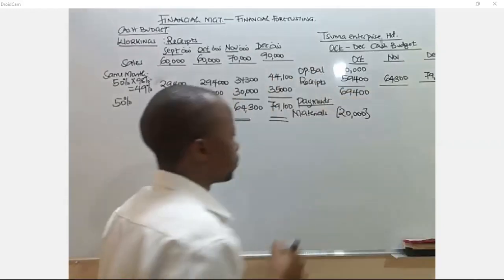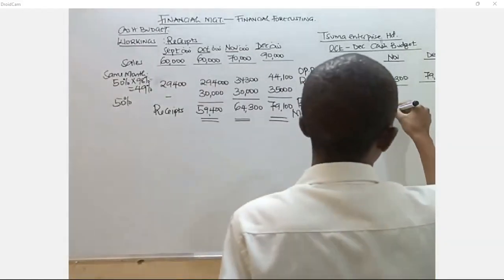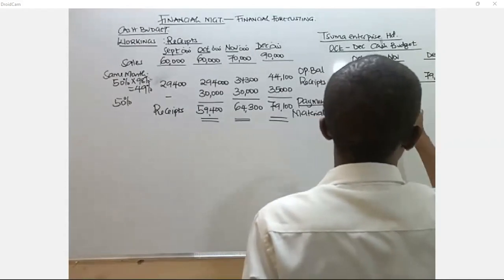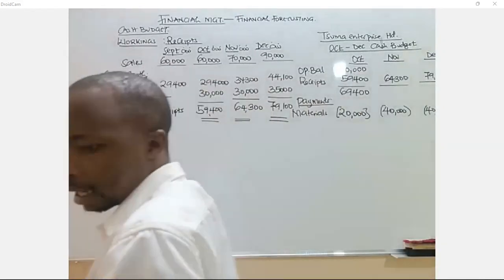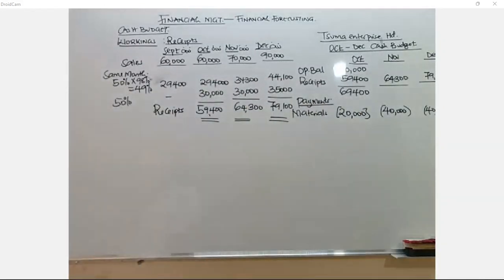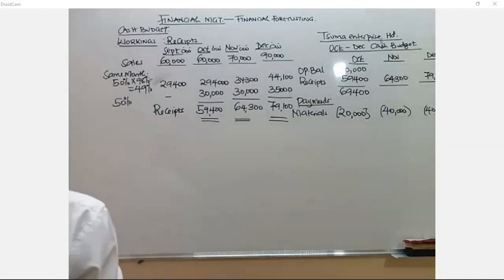For the month of October, we'll be paid for the month of November, that is 40,000. Also for the month of December will be 40,000. Okay. Now let us proceed. I look on the wages and salaries. I can see there, we are being told the additional information, right? They have said that the wages and salaries, when I look at it in note number 1, all the employees are paid in the month in which the wage or salaries is earned. So in this case, it means that for the October will be 15,000.